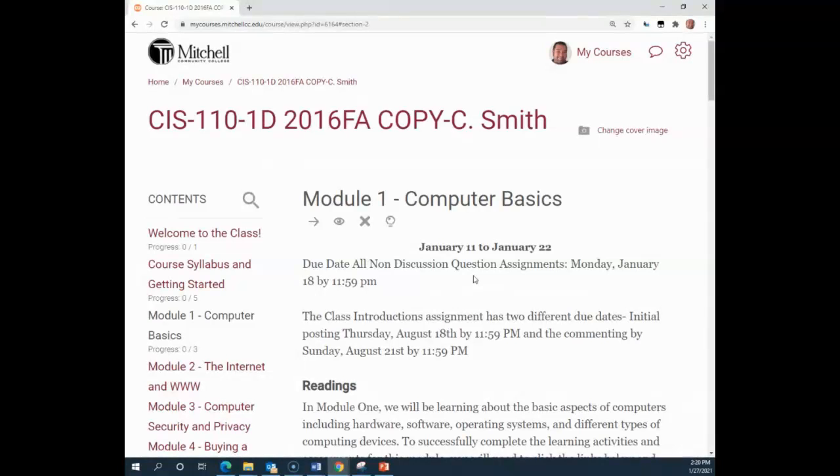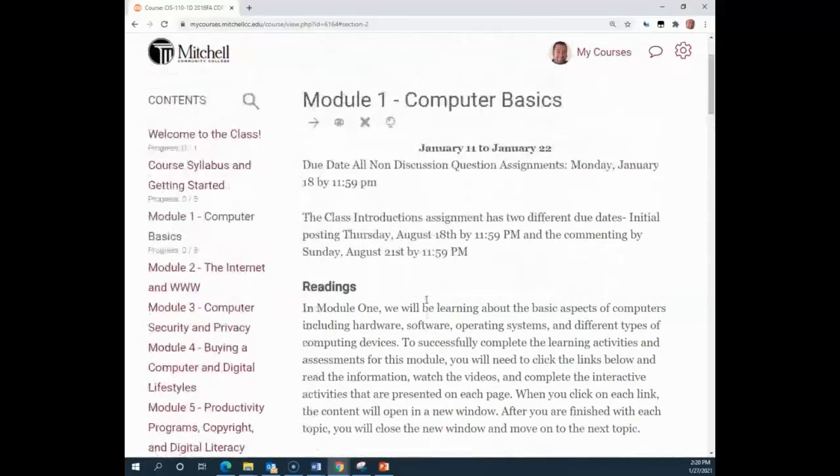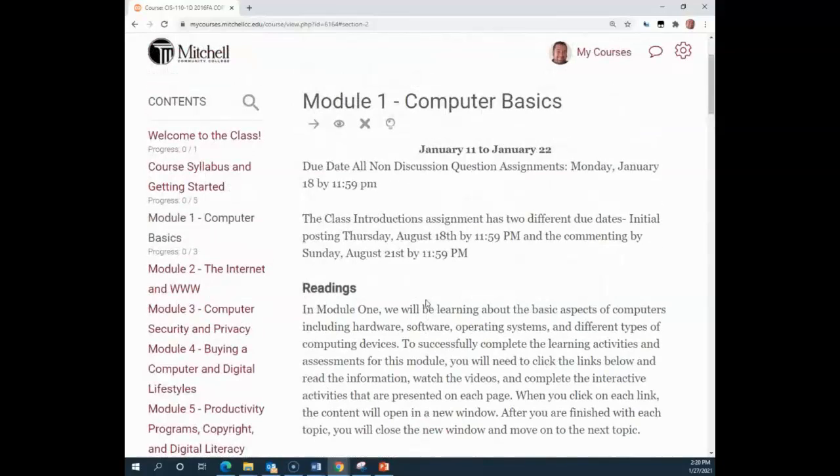what I've done now is I've edited the details for these sections. So if you're not familiar with the terminology of Moodle, each of these, like where I have Module 1, Module 2, Module 3, those are called sections. And so when you create a new section, that section has a description area at the top, and so you can add to it. And so what I've done is I've actually broken that up with headings and information. And so now if I'm a student coming into this module, I have a much better idea of what's going on in terms of, you know, what I should be doing, where I should be going, how should it work, all that type stuff. So I know that I have stuff that's due by January 18th.